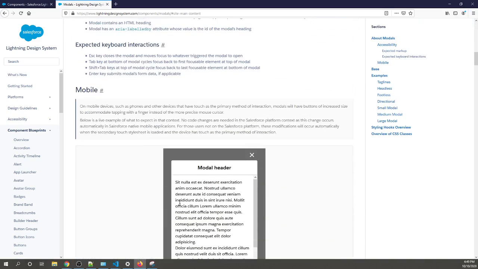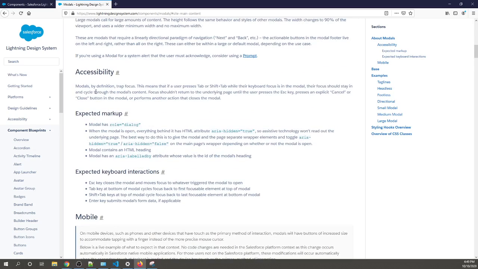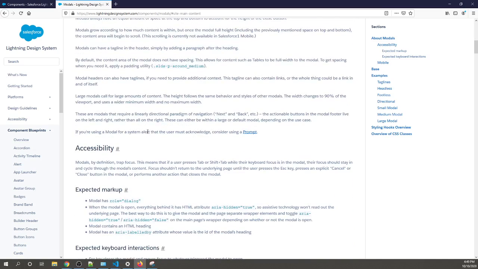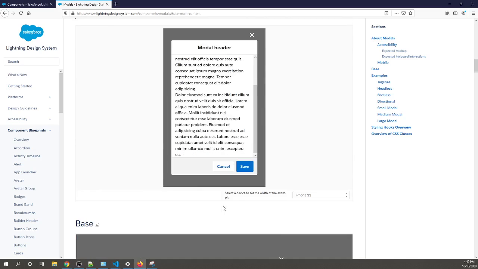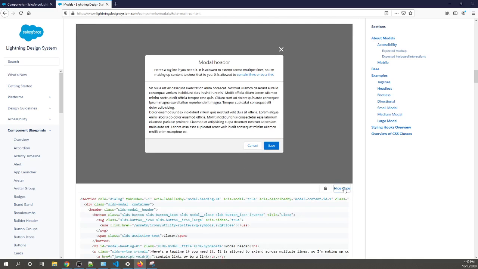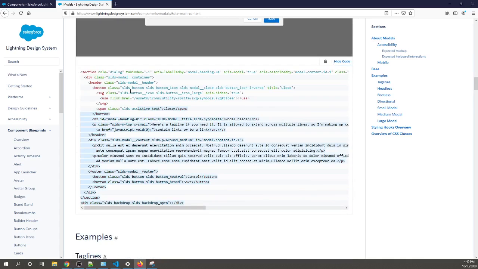The benefit of this library is that it's mobile friendly and accessibility friendly, and all the classes are inbuilt, so you don't need to write a single CSS file. Writing CSS in web development is one of the hardest tasks. So I found the code as well. I said, okay, let me take this code, copy and paste it, and go to my VS Code.